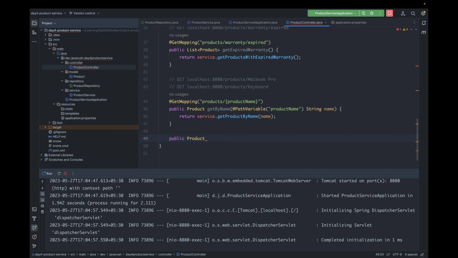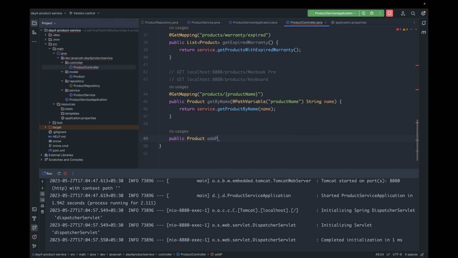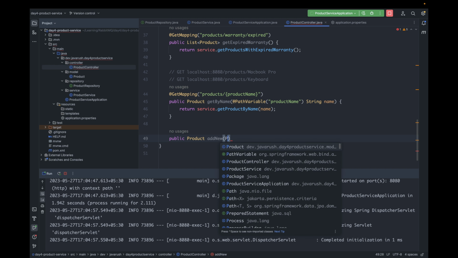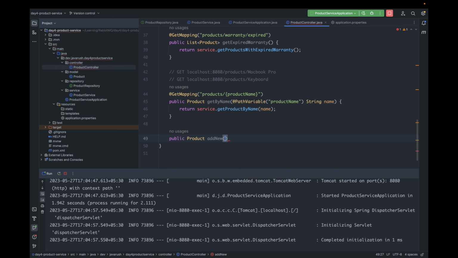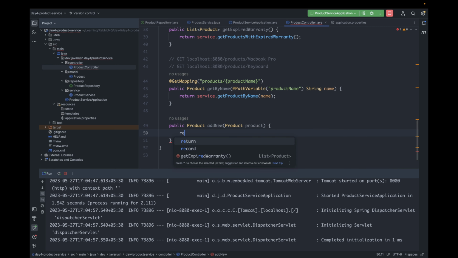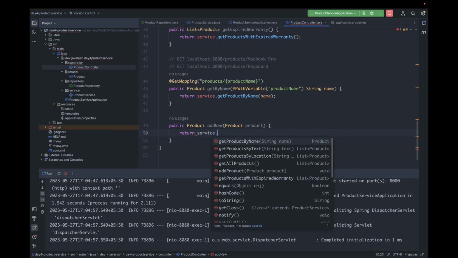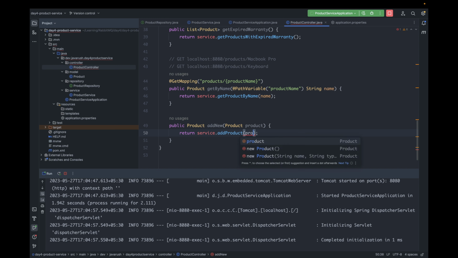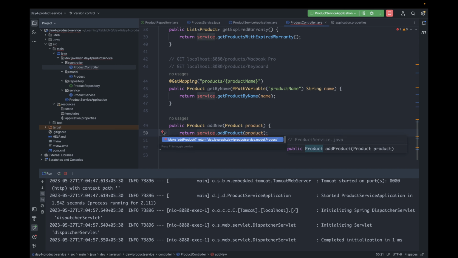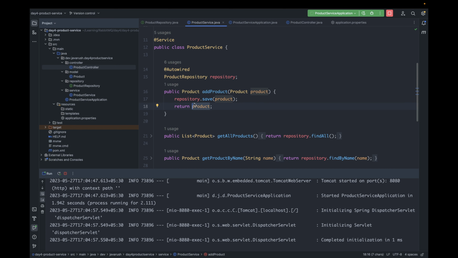So I will say public product add new, and it will have product, and we can say return service dot add product, but service doesn't return anything. Return this, it will return product.